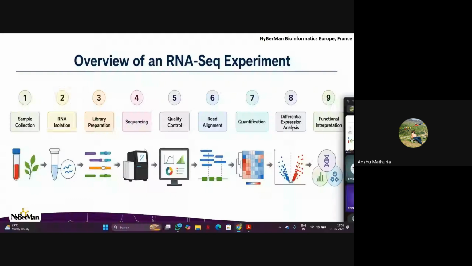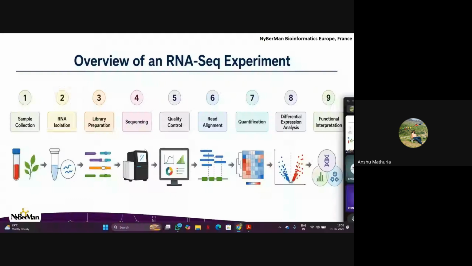This cDNA should be adapted by adapters on both sides, as we just mentioned before. After adapter addition to both sides, with the DNA in the center, this becomes a library. So we have a set of sequences which we need to sequence. After attaching adapters, we will send the entire thing for sequencing. So NGS Illumina will sequence it and it will send me a report, and it will send me a file. That file is what is important to us now because we need to understand the expression levels from those files. So now there are some designated steps that we generally follow for our analysis.